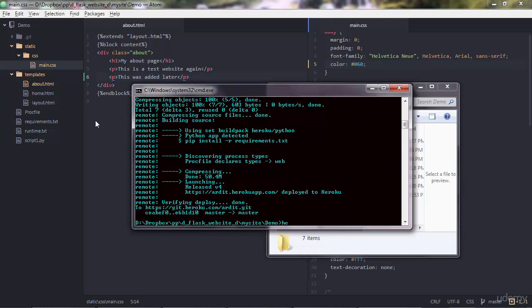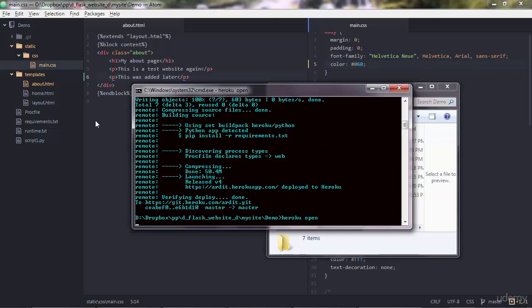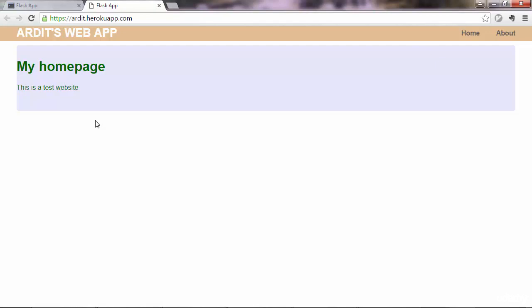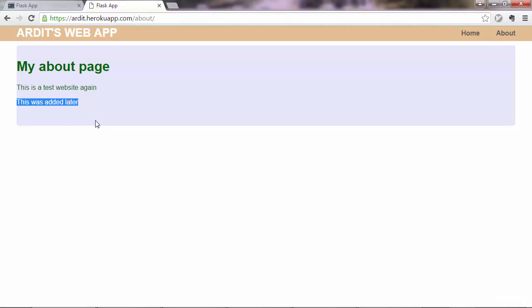Alright, that was successful, so now you go ahead and open your website. Your website should pop up, and you can see that the new changes have been applied. We have this dark green color there. And the about page should also have two pieces of text, so two lines. And that's about it. I hope I was clear in explaining this. It's quite a safe method to apply changes.